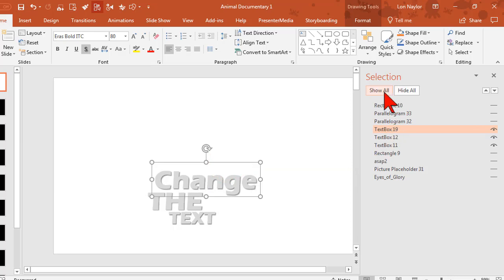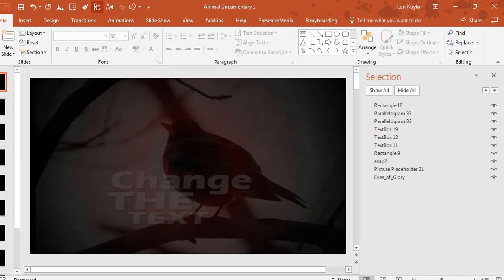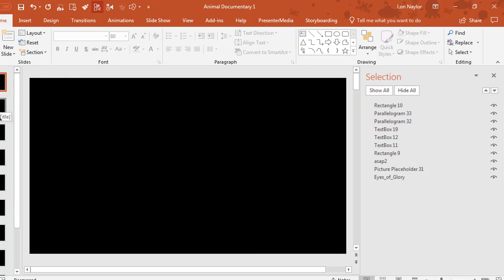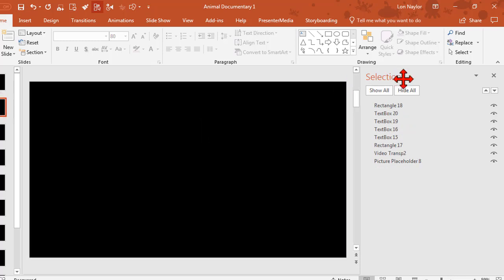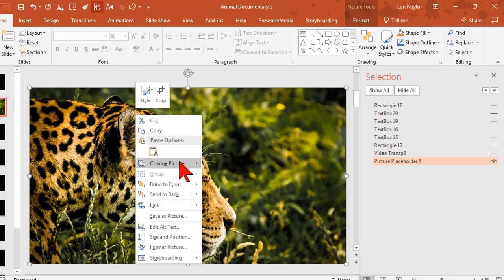So now I can show all and preview it. Nice, I like it. Let's go to the second slide. Again, with the selection pane open, hide all, turn the picture back on, and this time I think what I'll do is right click on it and say change picture, but from online sources.